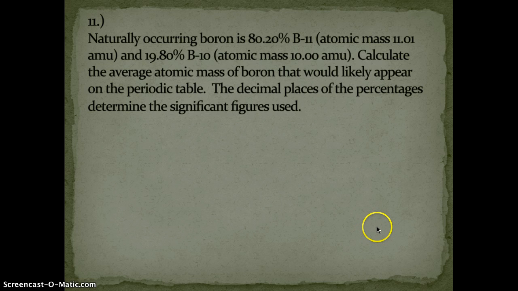We're now looking at average atomic mass. And what you're going to have to do here is read the problem carefully, and you're going to have to link together the things that go together. Okay, so what you see here is if you have a B11 isotope, it's going to have the mass of 11.01 atomic mass units. Okay, so these two things here are connected. And then if we have about 20% of this B10 isotope, that's going to have a mass of 10 AMUs.